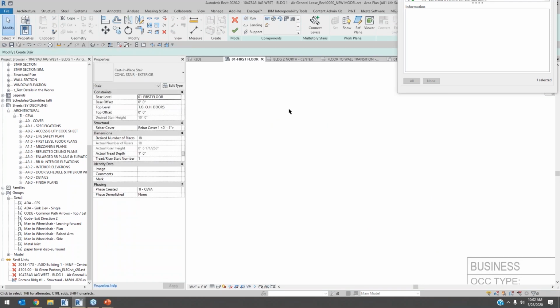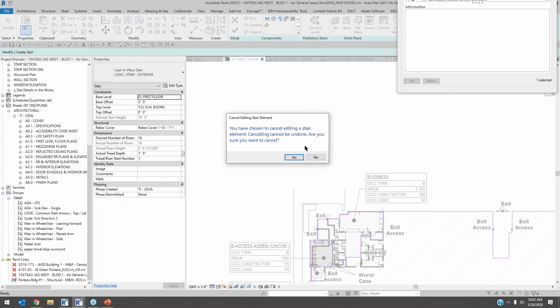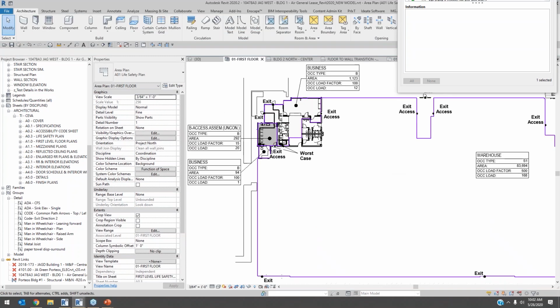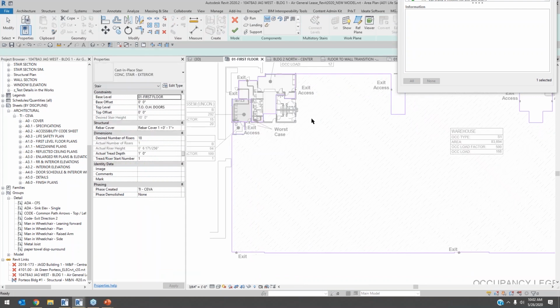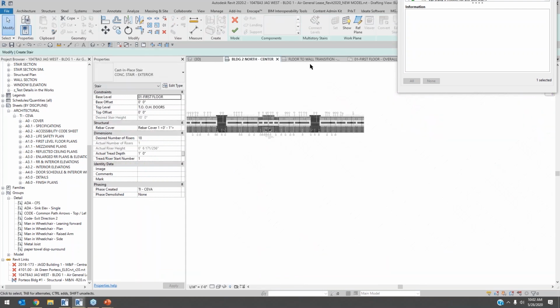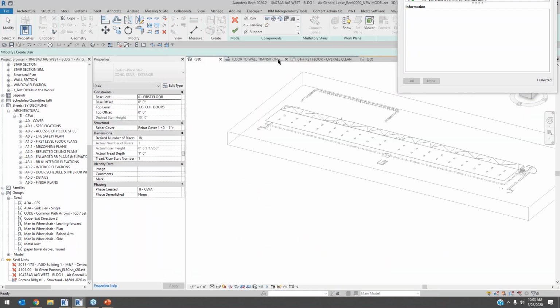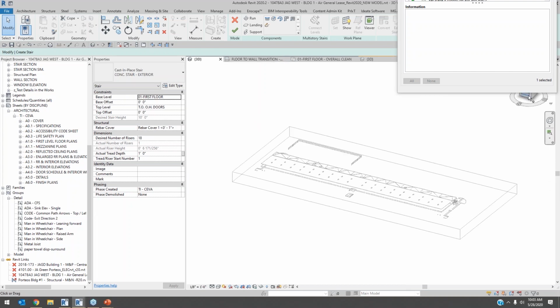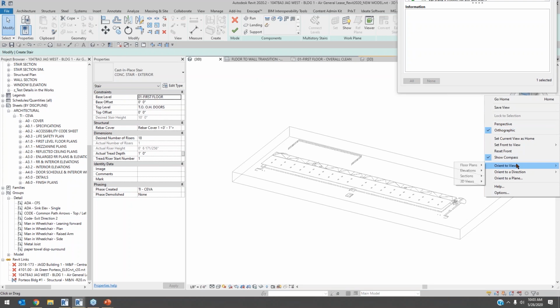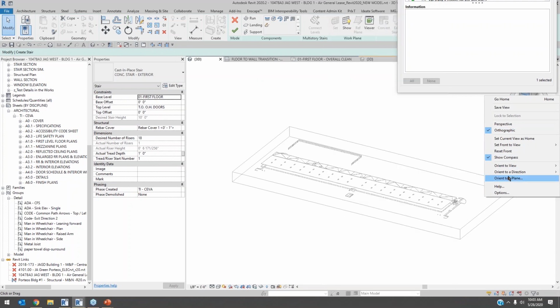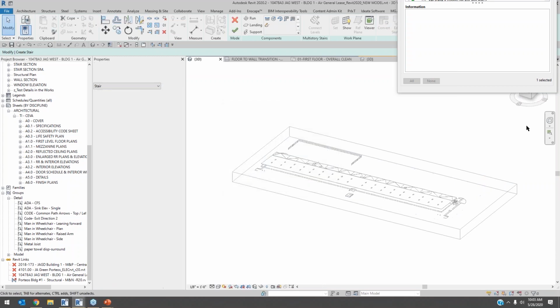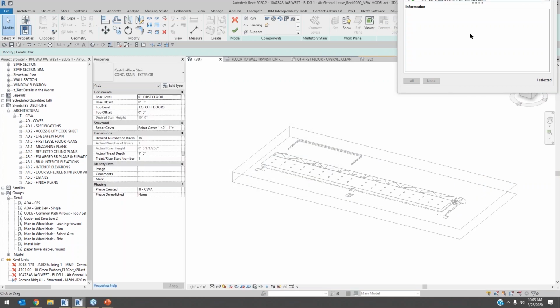Shoot, I'm outside my crop region, so I can't see it. Let me cancel that stair. Let me do it over here where I can actually be inside of the crop region and do this. So, you know, let's get out of this view and let's do it in a different view. There we go. We'll do it in the 3D view. Orient to view. Nope, I want to orient to plane. Cancel. Okay, I'll just move the Ideate tools again.